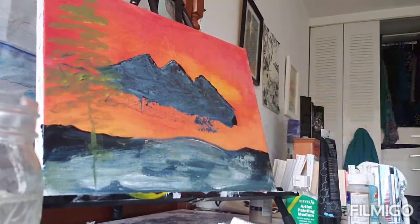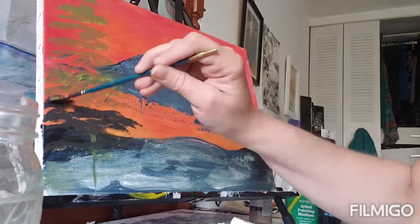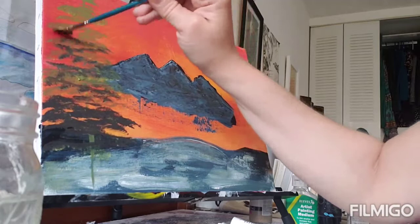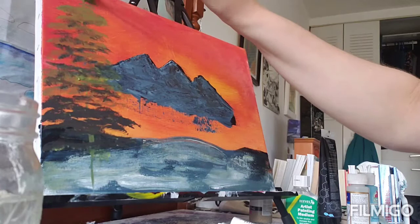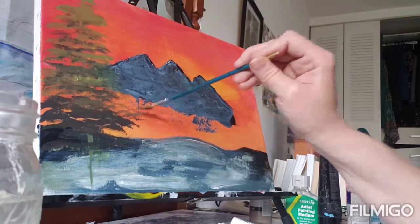Now we need some more of that gray. Come back in from the bottom. Just work your way up. I'm gonna add more layers and just kind of keep playing with this. It's just fun. Don't worry about it being a masterpiece. Just do it because it's fun.